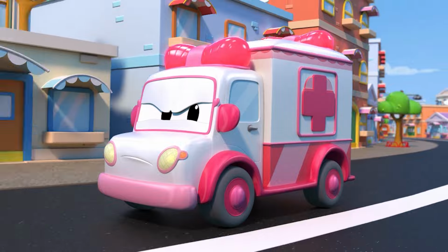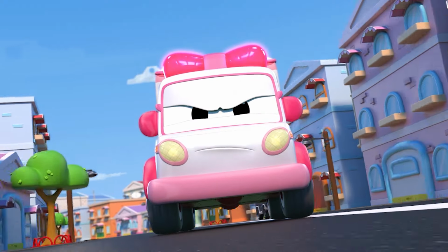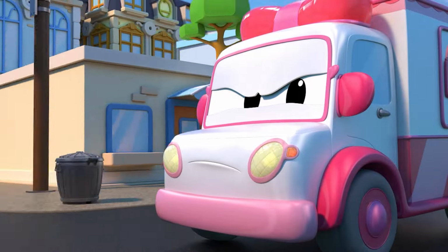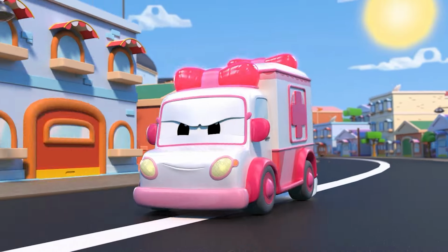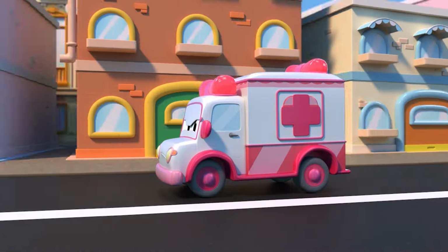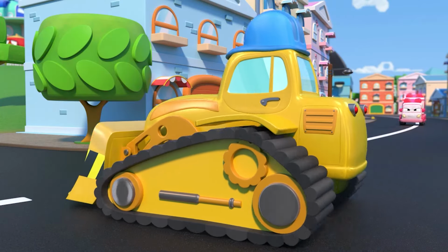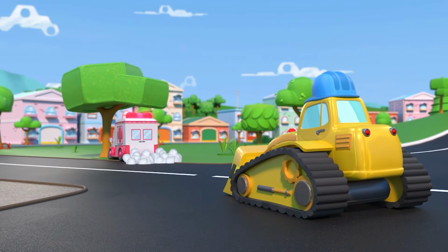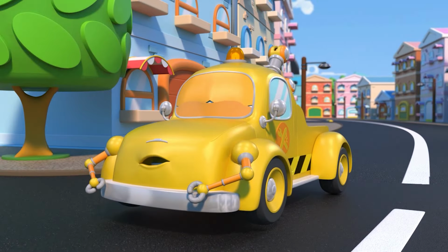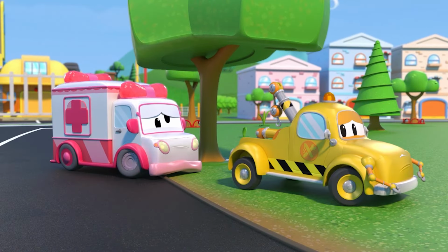Hey, Amber, where are you rushing to? Oh, no. Massimo and Jerry had a head-on collision. Watch out for the pothole. Phew. That was close. You need to slow down. Wait for Billy to pass. Hey, Tom. Amber had an accident. Can you repair her in your garage?